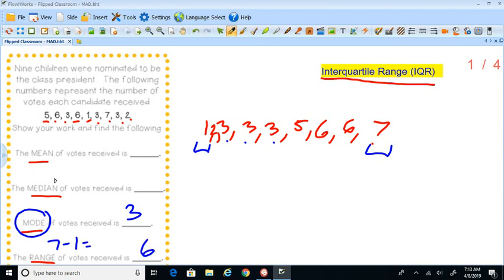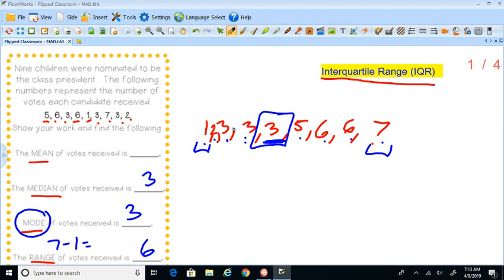I'm going to go to median next. Median is a middle number, so since I have 9 numbers, I know I'm looking for the 5th one in, which is going to be right here. That means I have 4 to the left, 4 to the right. You can do the minimum, maximum, next minimum, maximum, and you're left with that single number in the middle. If you are ever left with 2 numbers in the middle, because you have an even number of data in your set, you simply add the 2 together and divide by 2. You're finding the average of the 2. Or you can use your logical number sense, and if you know what's between 2 simple numbers, you can just pull it out right away. So the median here is 3.